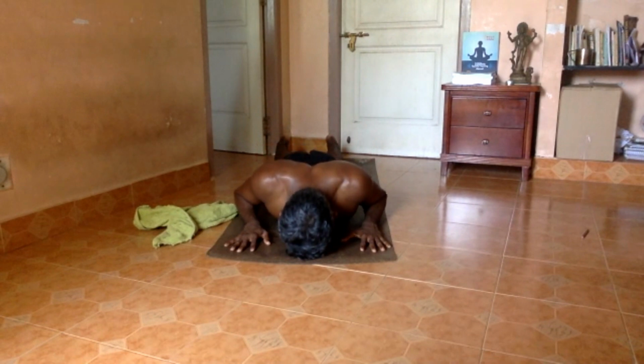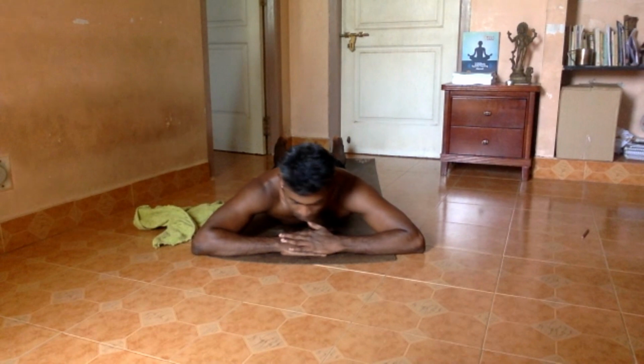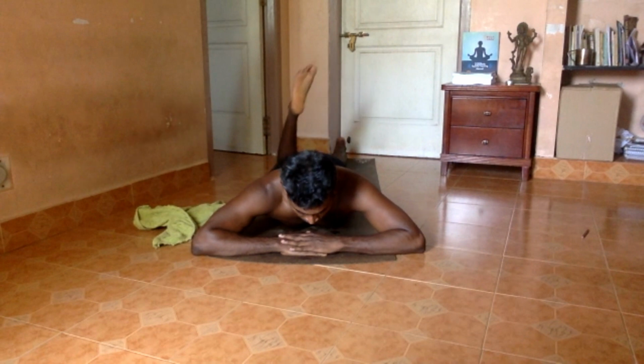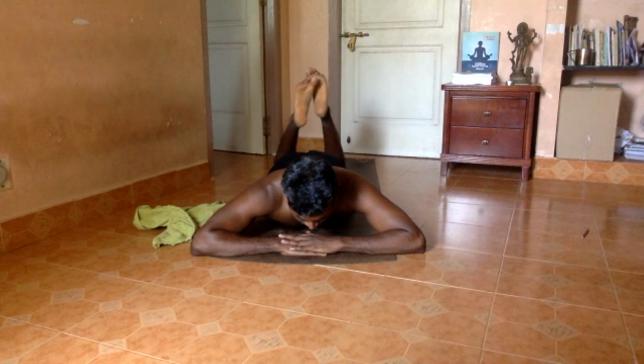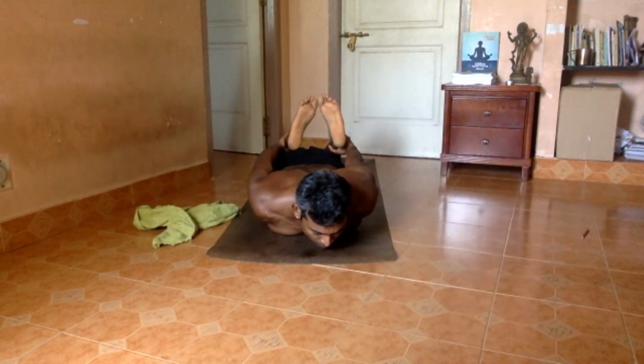Coming down. You are going to bring your chin on top of your hands. Inhale as long and deep as possible. Bend your leg. Grab your ankle from the outside. Push your shoulders open.